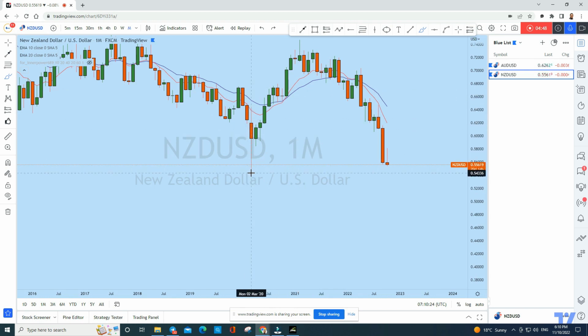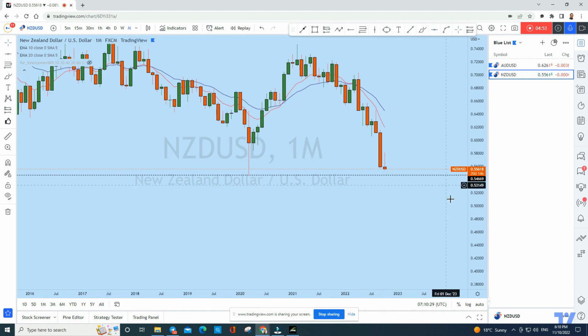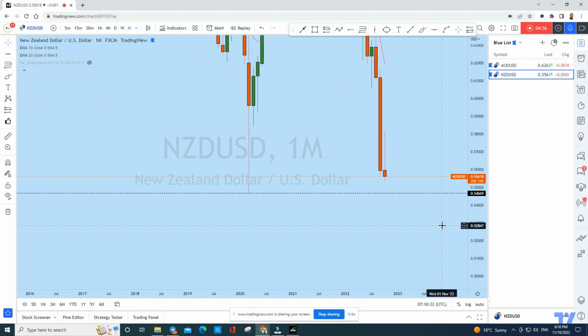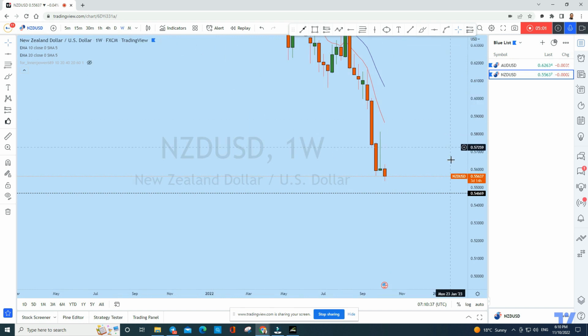As you can see, there is a previous support here. Let's draw this level of support as a potential target for NZDUSD, and we can expect the price to come back at least to this level in this direction. So with that said, let's look at the weekly time frame. Now on the weekly, like the Aussie dollar, we have seen multiple liquidity grabs on the lower time frame. On the weekly, it has also grabbed liquidity. As soon as the market opened, we have seen that NZDUSD started to melt down. What we can expect is for it to come down further, as this is a long-term bearish market. Selling is always a good idea in this market.